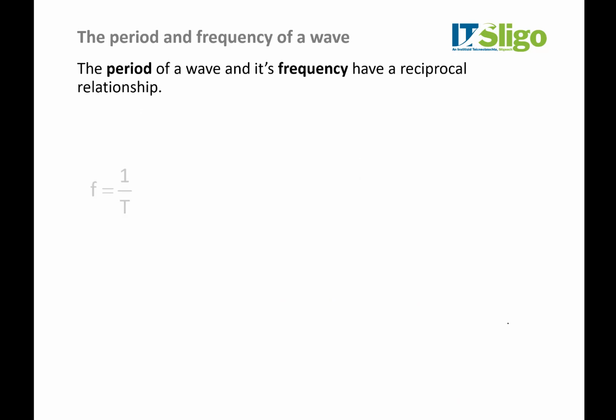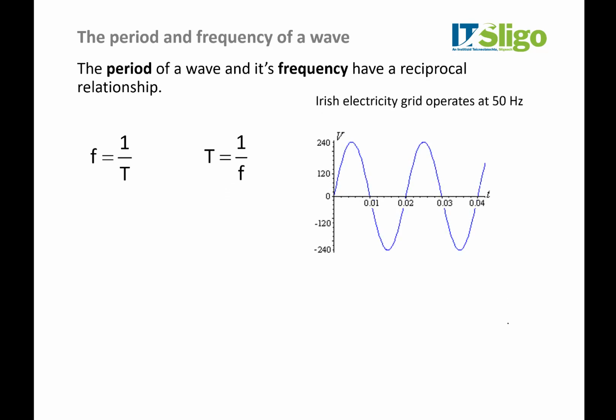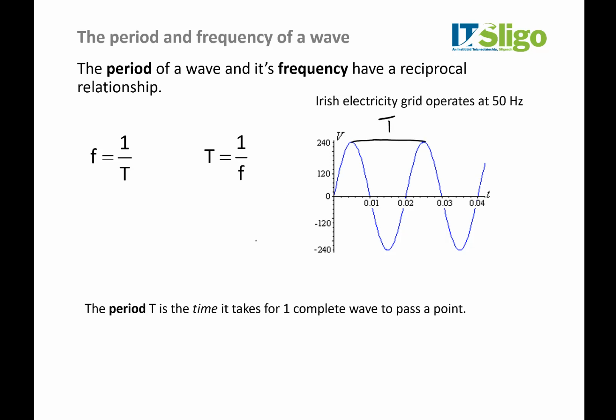From a more technical point of view, the frequency and period of a wave have a reciprocal relationship. Now again, this is very important from an engineering point of view, anything to do with sound engineering, like waves. So many things are driven by waves. We'll be looking at waveforms in the next lecture as well. We'll be looking at trigonometric curves. But we won't really do any more than just to say, well, the period is the time between peaks.